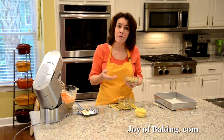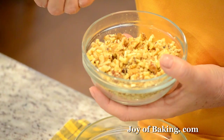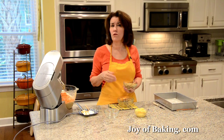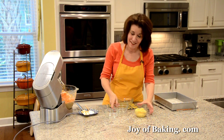And then chopped nuts, 1 cup, 120 grams, coarsely chopped. I'm using walnuts. You could use pecans. I've never tried it, but I think you could use some hazelnuts or even almonds. All this good stuff makes a carrot cake.